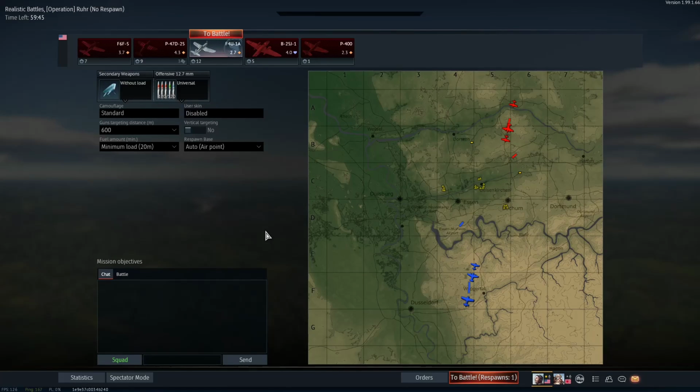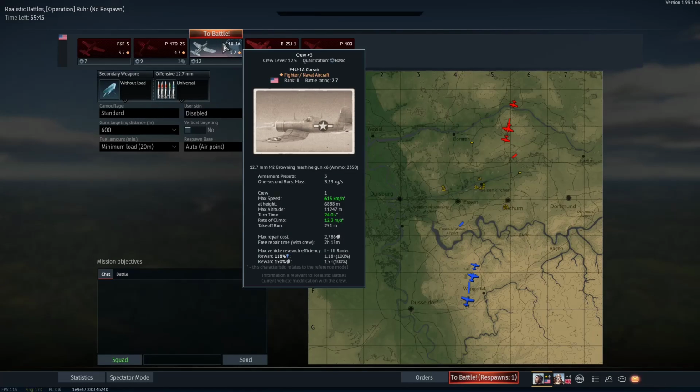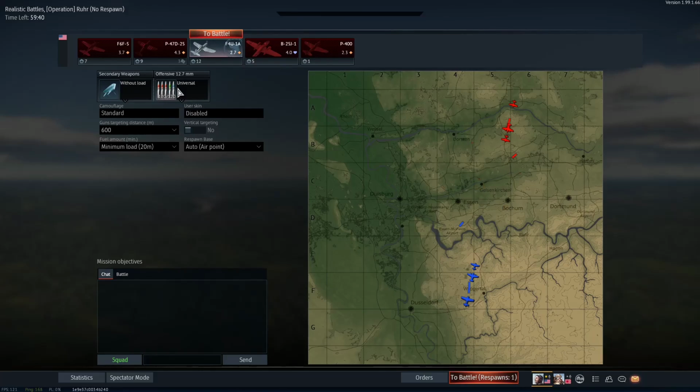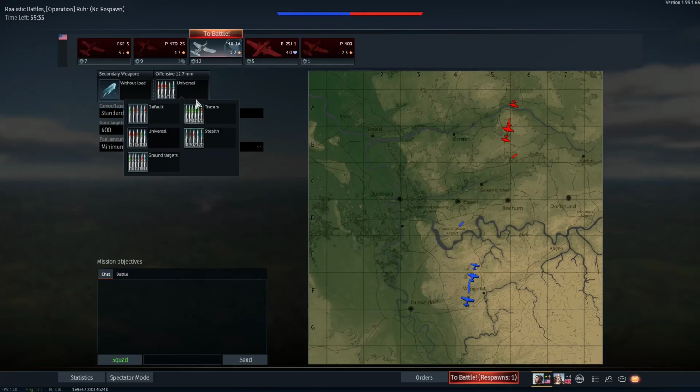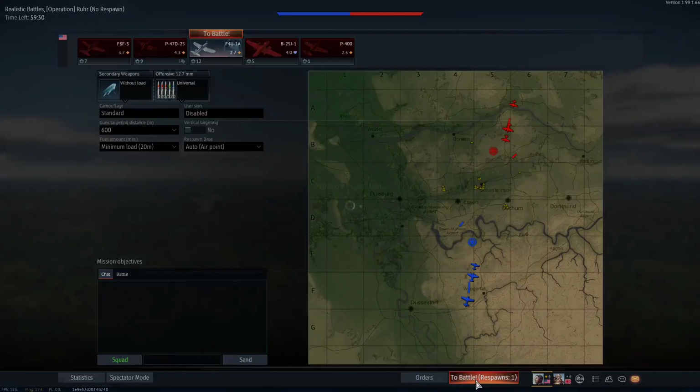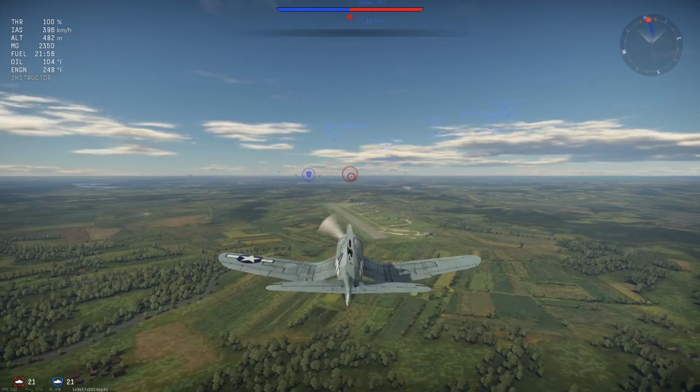Alright, there we go, we are in our first match. We are going to be mainly playing the anti-fighter role this time, so we're not going to go up with any bombs. We've got ourselves a nice universal belt for our machine guns. This plane sadly does not have an air targets belt, so we'll just have to make do with the universal. We've got guns targeted to 600 meters, and our minimum fuel load to help with agility in the air. So hopefully let's just get right into things.